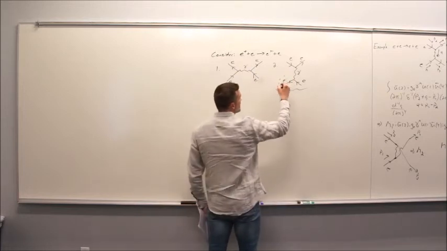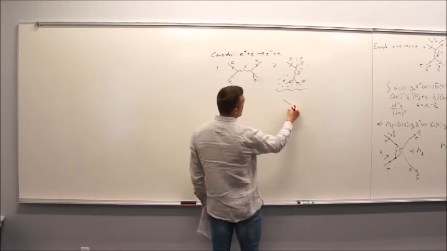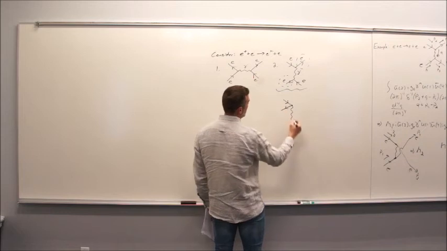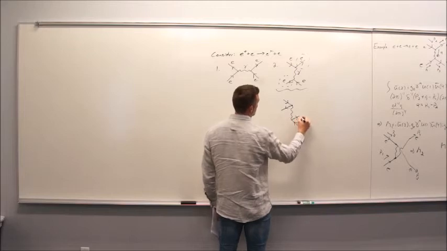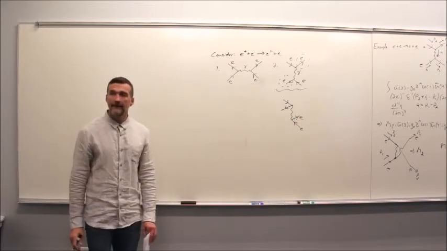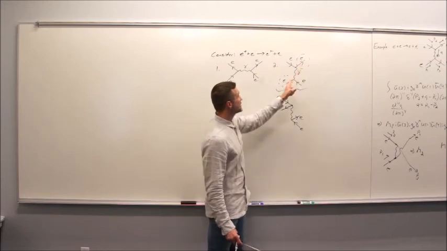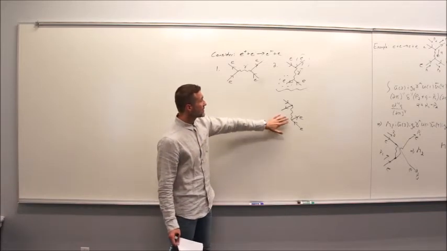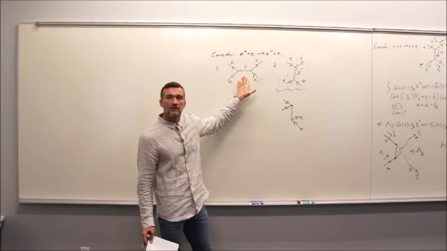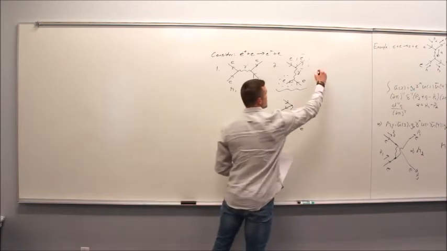So I'm going to grab, just for an example, this, and I'm going to interchange them. So the upper vertex I'm now going to draw like this, and the lower vertex I'm now going to draw like this. Does everybody understand what I just did? I took this line and I interchanged it with that line in the only way that I possibly can. But hopefully it doesn't take long to realize this is the same diagram as this. So by rule 8, if this was M1 and this was M2, I would anti-symmetrize.